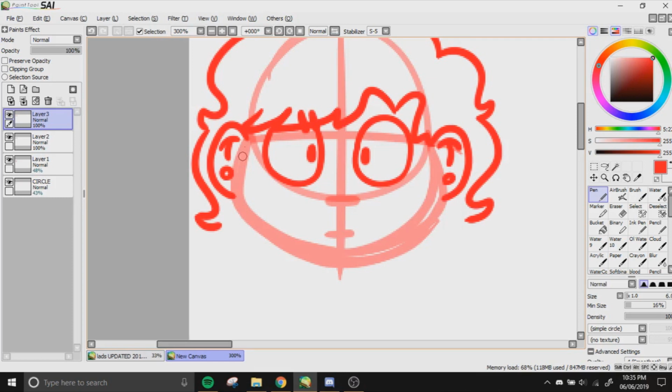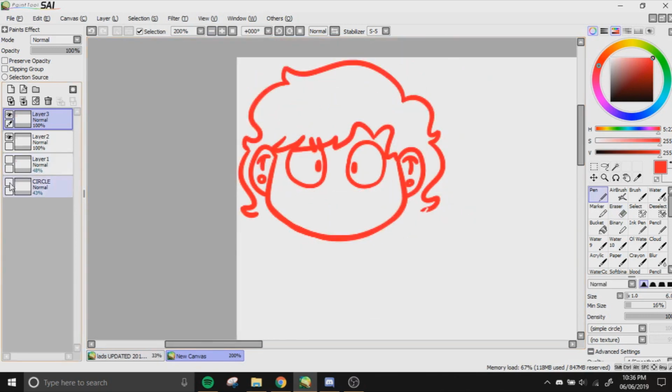Again, it's going to be sketchy at first. Generally, I draw a layer, and then I might clean it up on a layer and then do the line art, or I might just clean it up on the line art. But yeah, once you've got a shape that you're happy with, in this case I'm sort of happy with this. It is a little bit wonky around here, but other than that, it's fine. That is your basic head. So if I go like that, there we go, we've got the head shape.